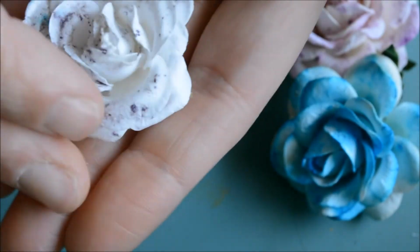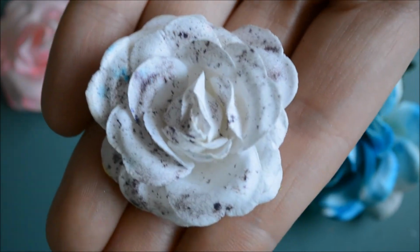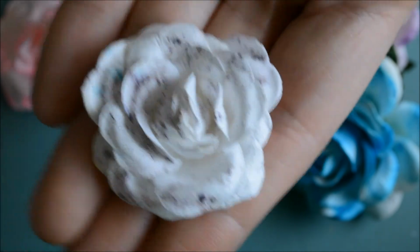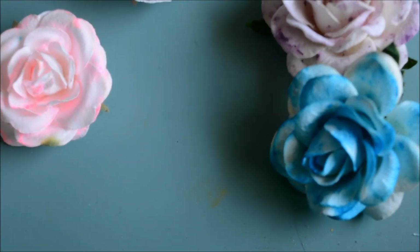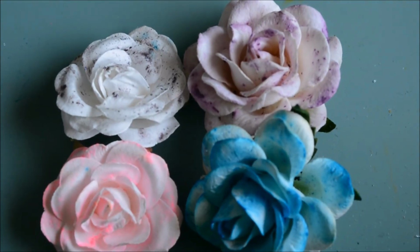So the drying naturally definitely allows the colors, like I said, to bleed further and meld together a lot better. Of course, you can heat gun anything if you want it to dry real fast and you're impatient like I can be. So there you have it.